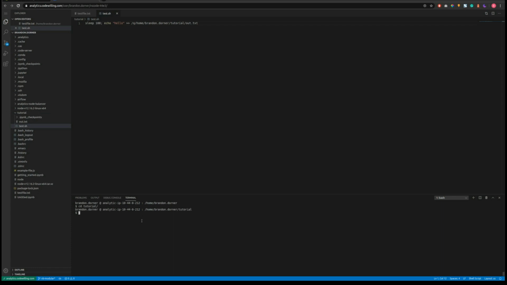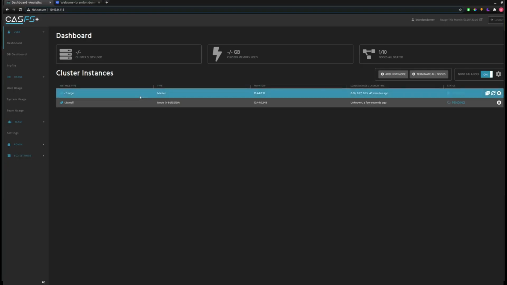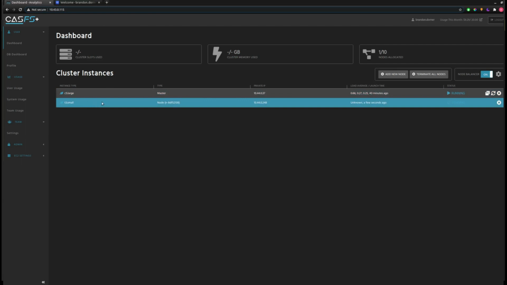So I have this test script inside this tutorial folder, so I'm going to cd into that folder. And from here, I'm going to start the job with the command qsub ./test.sh. I'll submit that, and one job has been submitted, and we could actually confirm that with qstat. So qstat's up, and you can see that there is a job running. So now we'll go to the dashboard and see that a node balancer node has been spawned. And as you can see here, a t3.small server has been spawned by the node balancer.